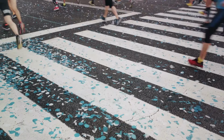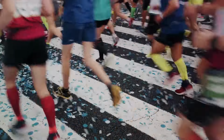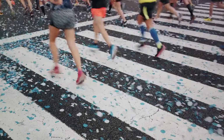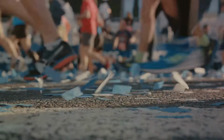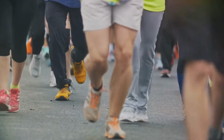Now let's talk about the techniques of marathon running. It's not as simple as putting one foot in front of the other, although that's certainly part of it. It involves strategic planning, pacing, and a whole lot of mental fortitude. Does it sound complicated? Maybe a bit. But don't worry, we're here to break it down for you. We can compare different marathon techniques to a conga line. Yes, you heard that right, a conga line.